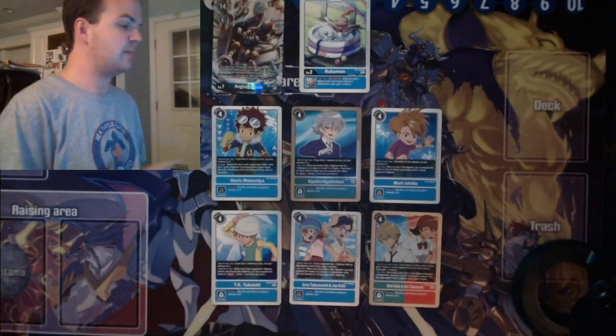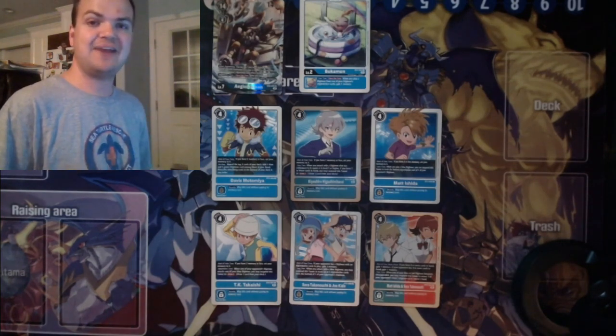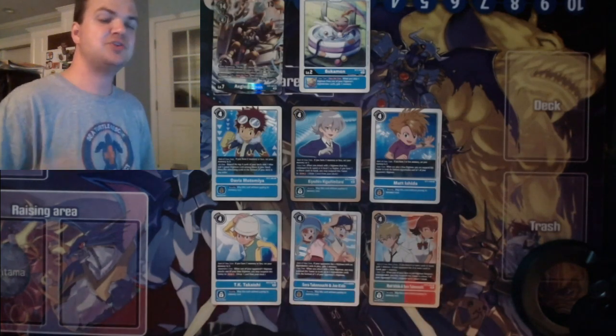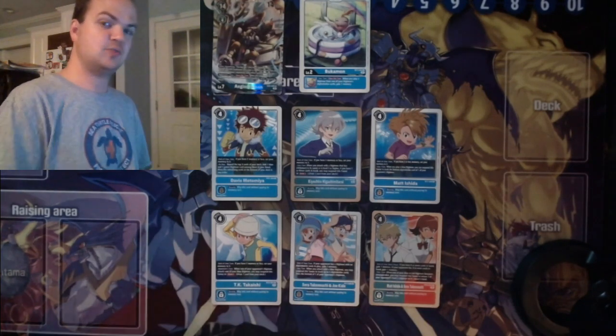Now, you may also remember me mentioning Thetismon, one of the Digimon I mentioned for level 5s, has an unsuspend effect. So you can actually swing with Thetismon, trash 2 cards, unsuspend it, suspend this, bounce something, and then continue with your turn.